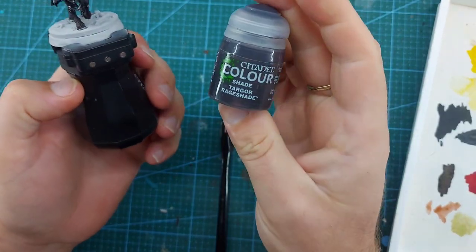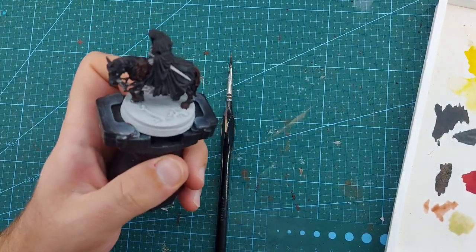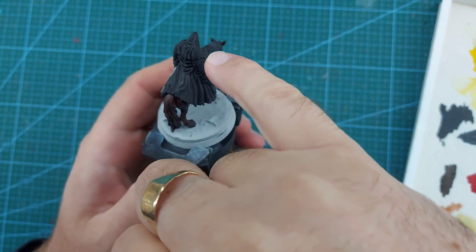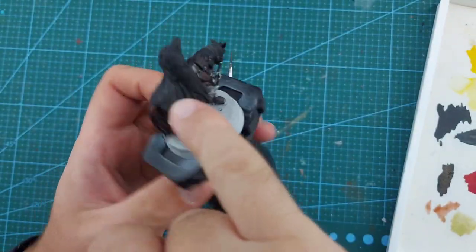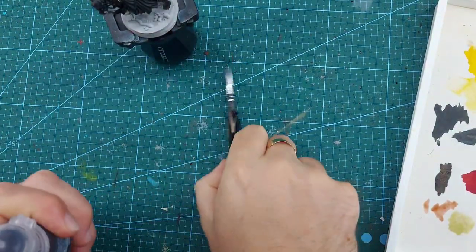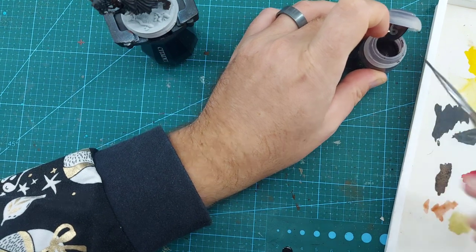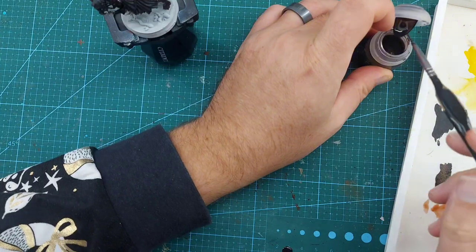I'm going to take some Tar Gor Rage Shade. And what I'm going to do is do this on the bottom half of his clothes because he's got a top half from his shoulders covering his head and coming down the front, and he's got the bit on his arms coming down the back. So what we're going to do is take some Tar Gor Rage Shade and go on the one at the back. I nearly threw that one over myself. Get some on the palette.